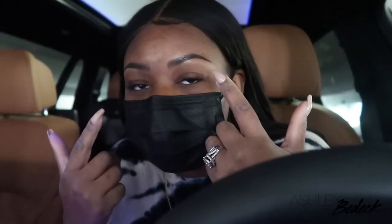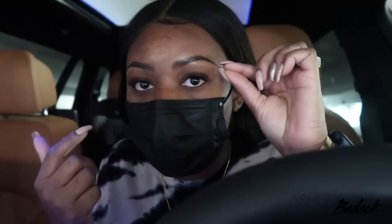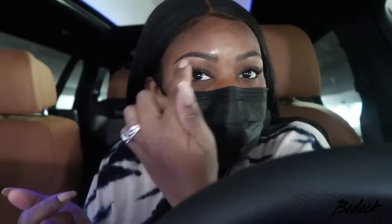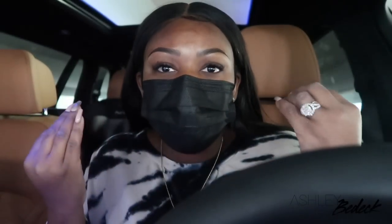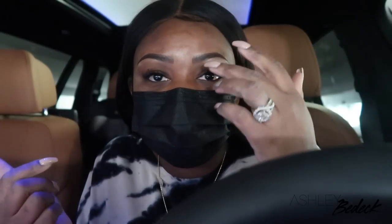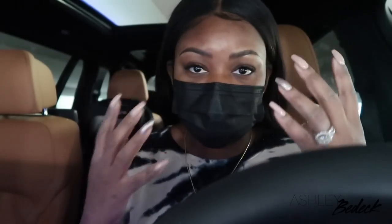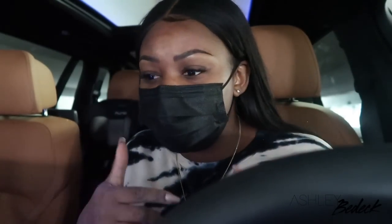So I like the thickness. I didn't have a good arch before, the tail of my arch was non-existent, so I definitely wanted that filled in. I wanted to find the balance so that when my makeup is done, my brows look good and I don't have to fill them in as much. But also when I don't wear makeup, my face has a lot more structure with the eyebrows, because I feel like your eyebrows are important.